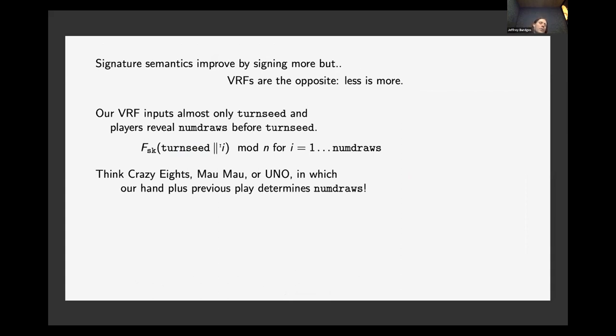So our VRF input is almost only the turn seed and then perhaps if we're supposed to draw some fixed number of other cards. Examples of games that work very well in this is say Uno or Crazy Eights. Then what happens is the previous player says how many cards you're supposed to draw based on the card that they played. And so that will determine num draws, and then they also reveal the turn seed. So when they play their card and reveal the turn seed, what you can do is sort of fixed. All you can do is sort of pick what you're going to draw from your, pick what you're going to do to the next person. One other caveat I'll make - the MPCs, there are shuffling things for MPCs that are probably not that much harder than for addressing collusion, but that's another topic.